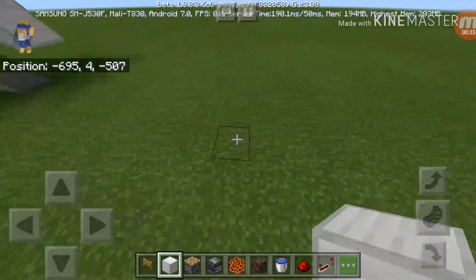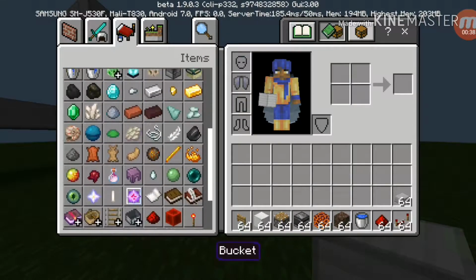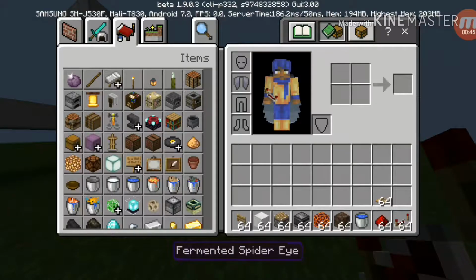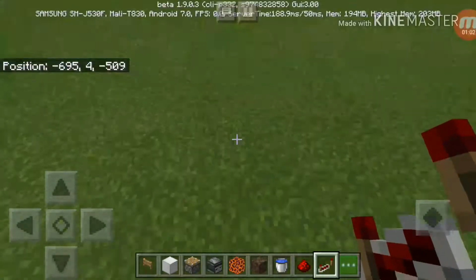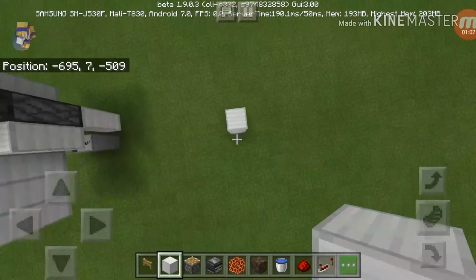First, you will need all these things that are in the inventory. You will be needing fans, pressure plates, a block of your choice, normal pistons, observers, magma block, soul sand, water, just a bucket of water. Remember that. Redstone and redstone repeaters. Okay, so let's begin. Place your block above.